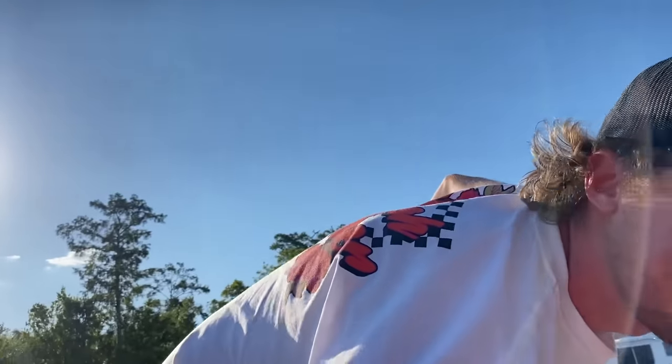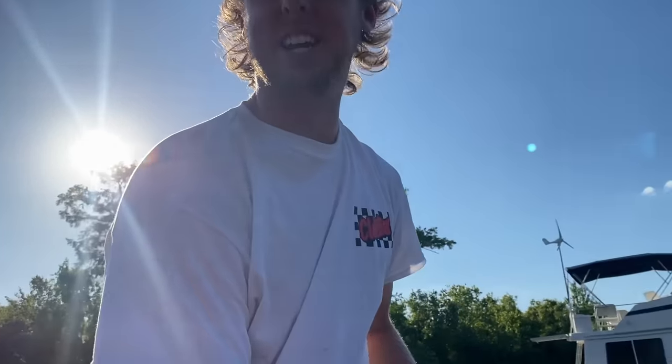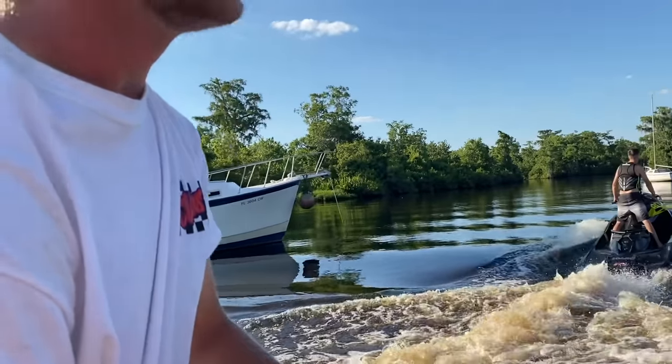Ladies and gentlemen, we have successfully gone out and tested the jet boat and did not sink one. Nor did we have any problem. I mean, they're leaking water from the accessories in the back, but my boat, I mean, Maddie, you saw how flawless this thing runs for a test trip. Are you impressed? I'm fully impressed. I had no doubt it wasn't gonna have any problems. I didn't think it was gonna be this good.